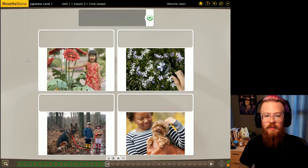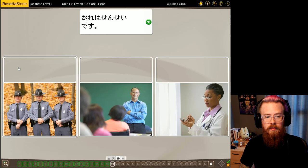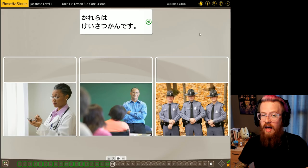Hana wa ooki desu. Kare wa sensei desu. Kare, he, is sensei desu. He is a teacher. Now, there's only one picture with kare, so sensei must not mean police officer. Kare ra wa keisatsukan desu. Kare ra, so the men, multiple men, kare ra wa keisatsukan desu. Keisatsukan must mean Royal Canadian Mounted Police. Keisatsukan wa police officers.